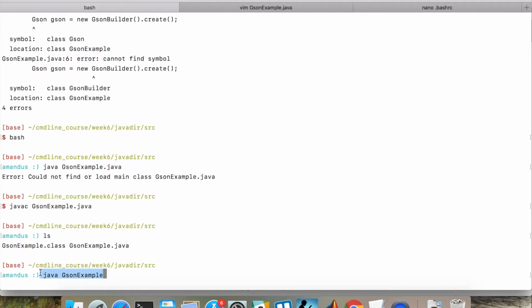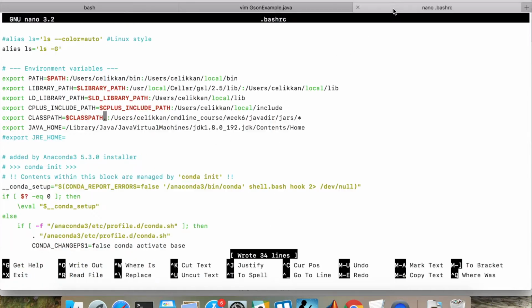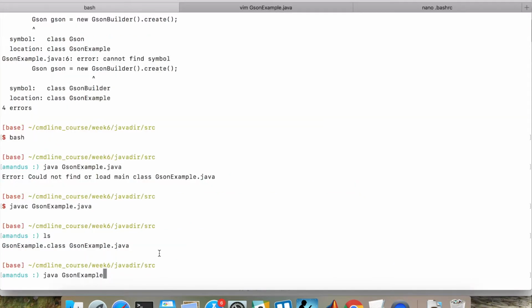To be able to run this class, this JSON example class, this must be available in the current working directory or the already looked files by Java, but since it is overwritten by our class path, it's important to also include here the current directory. Otherwise, the current directory is going to be skipped and Java won't be able to find it.